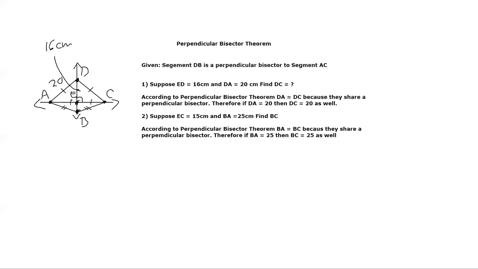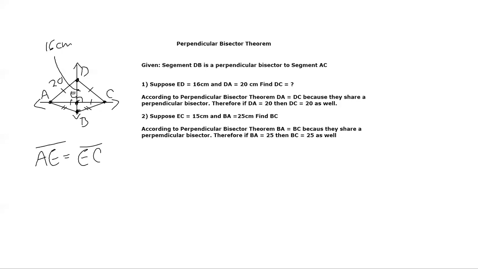According to the perpendicular bisector theorem, if something is perpendicular and you have lines from the two points, they're going to be equidistant from each other. What that means is AE is going to be equal to EC. AE is going to be equal to EC. This is because of the perpendicular bisector theorem. This is what the theorem says. Now, I really do want to go into why this is, and we're going to go a little bit into more detail, but not that much. Normally, if we had more time, I'd have you derive this formula, but for now, you're just going to have to remember that they're equally distant.